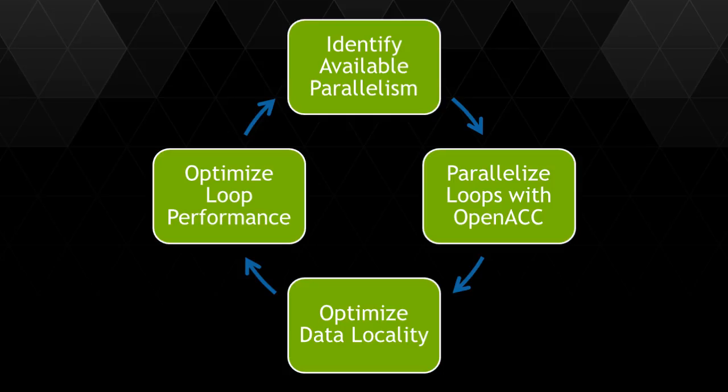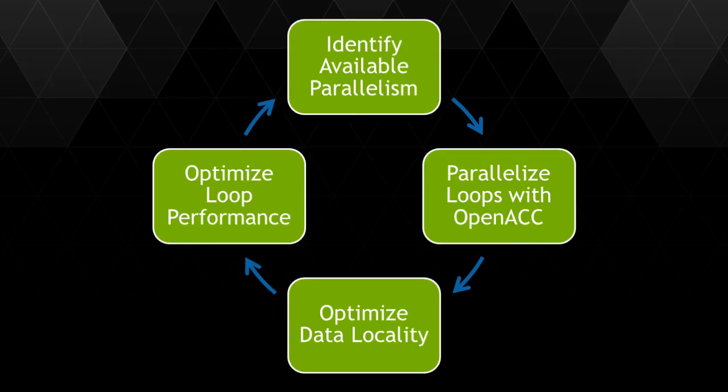So the next step is to optimize the data movement in our code, or what we call data locality. And finally, once that step is done, then the last step is to optimize the performance of your individual loops. And for most users, by the time they get through the first three steps, they've already accelerated their code to the point that this last step is only a few percentage, if anything, that they'll gain. And so we really encourage you to work on these first three steps, and then the last step is just for the last few percentage of performance.